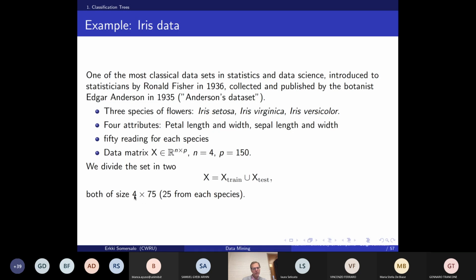test set, and there is a typo here. So the size is 3 times 75. So I have 3 classes. So I have, sorry, it is correct. I have 25 data points for training and 25 for testing from each species, and this 4 is referring to the number of attributes. So I have 25 from each species. So that is correct. I misinterpreted my own writing. Okay, so 4 by 75 is the matrix that you use for growing the tree.